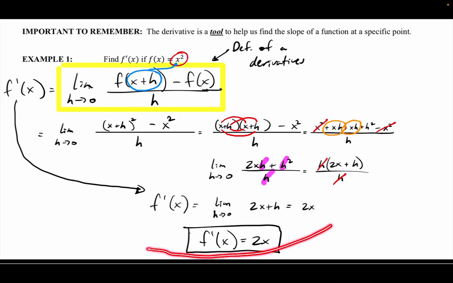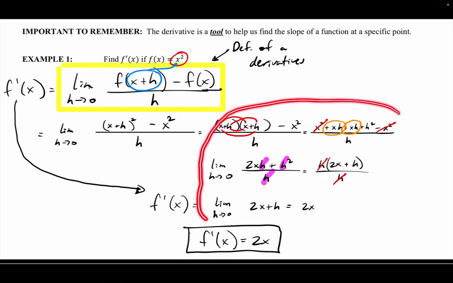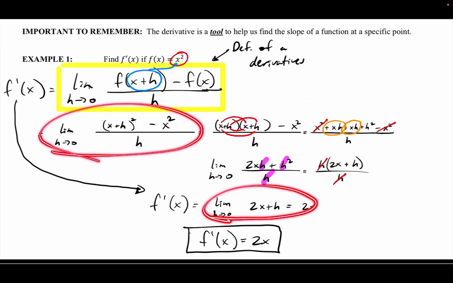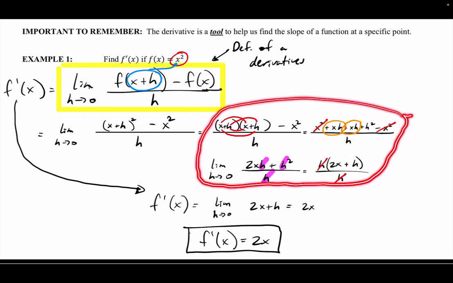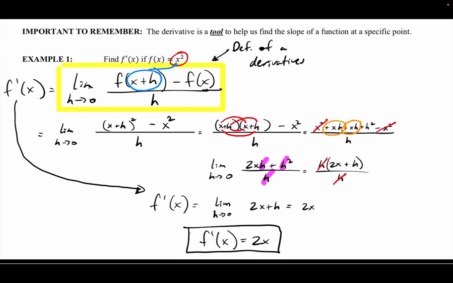All of this stuff here was not calculus. That was just factoring. You did it in Math 2 and Math 3, okay? Those are foundational skills, right? The only time we did calculus was at the very beginning when we set it up, and at the very end when we plugged in 0, right? Those are the easiest parts of this problem. In my mind, the hardest parts are here. Multiplying, FOIL, combining like terms, factoring. Those are things you guys have been doing in Math 2 and Math 3.